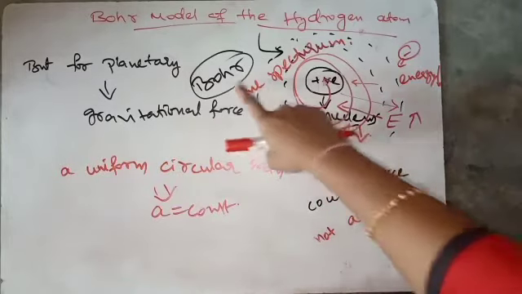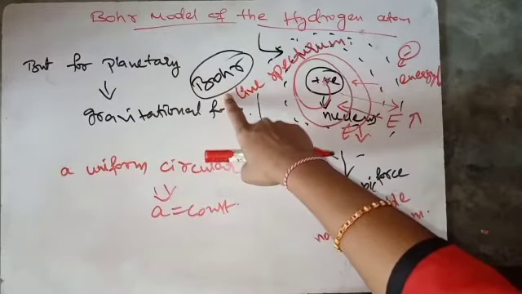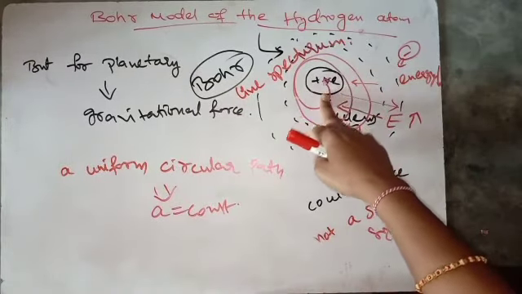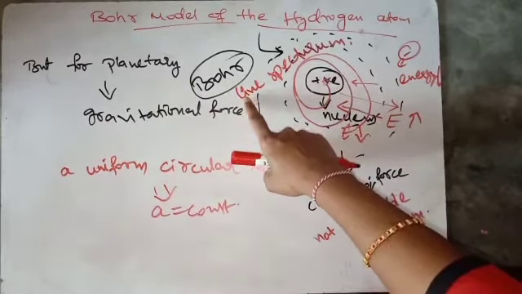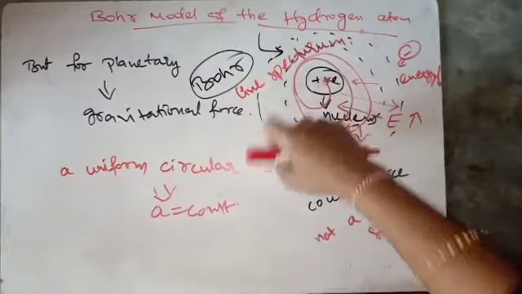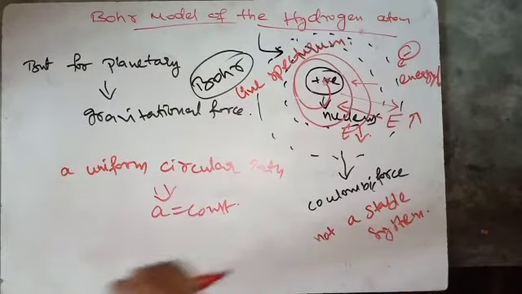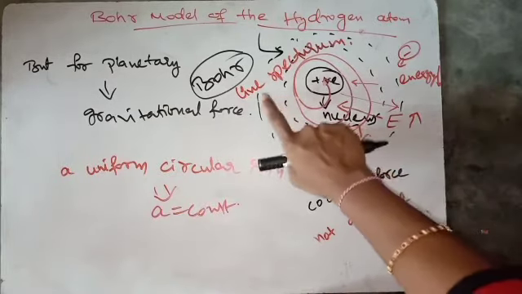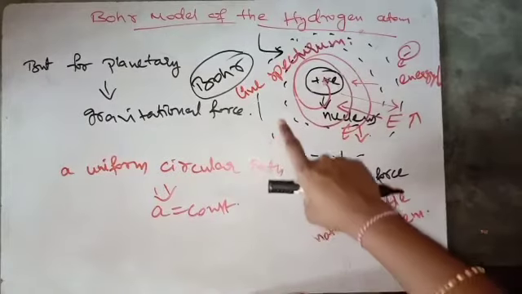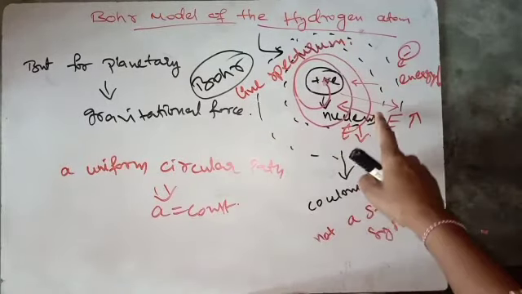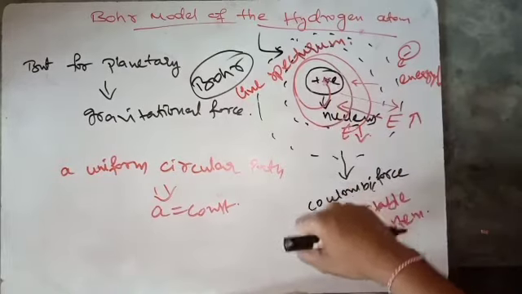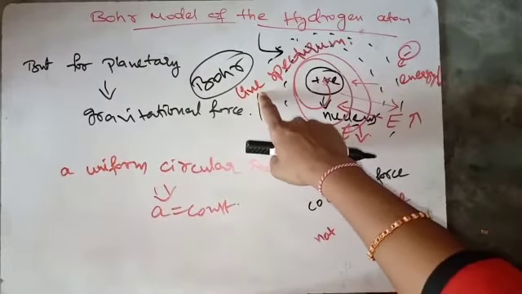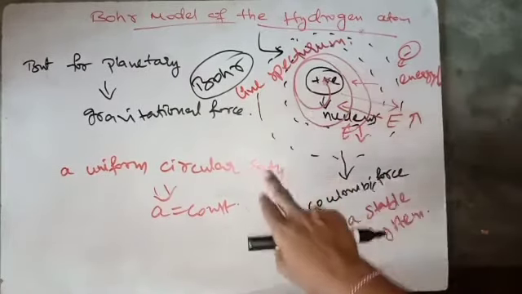continuous spectrum. But according to Bohr, from his experiments he found that the electrons accelerating towards this nucleus emit a line spectrum. So Rutherford failed in explaining the spectral energies of the electrons accelerating towards the nucleus. But according to Bohr, the emission energy we observe is a line spectrum.